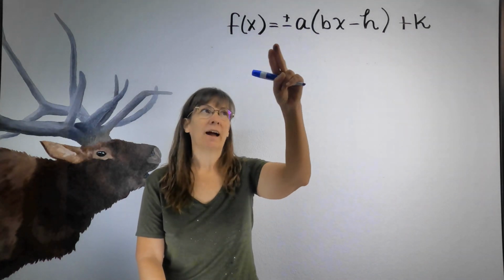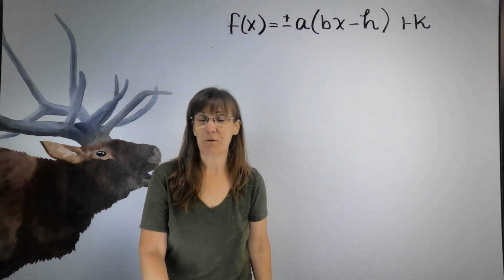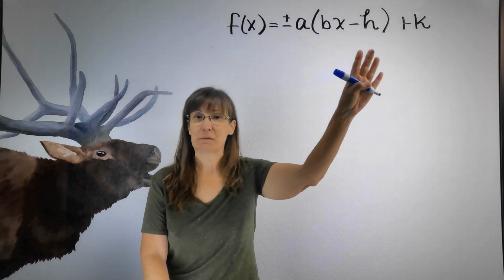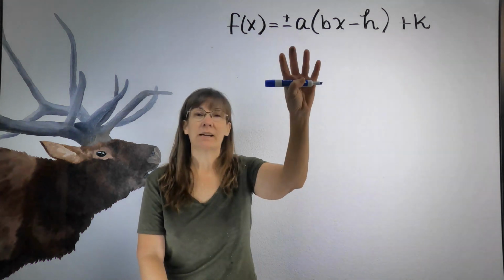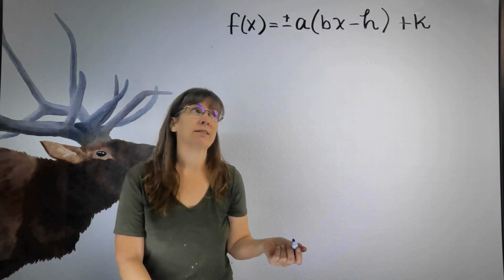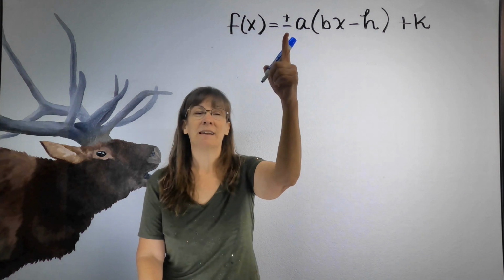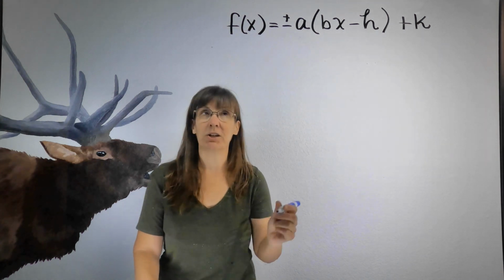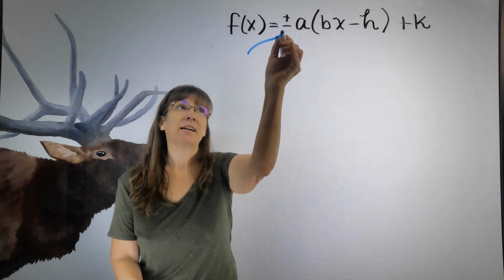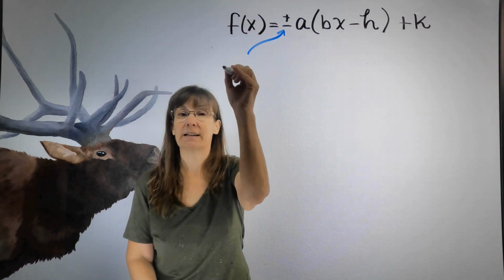We're going to take a look at the equation for transformations in vertex form and what each of the pieces mean in relation to what they do to a graph. We call these transformations. I'm going to work this from left to right. I'm going to start with this negative sign out in front of the function. What this negative sign is saying is that the graph has been reflected across the x-axis.